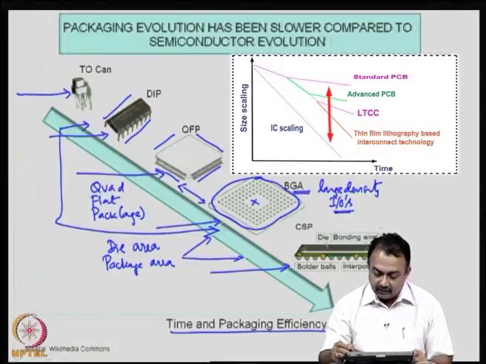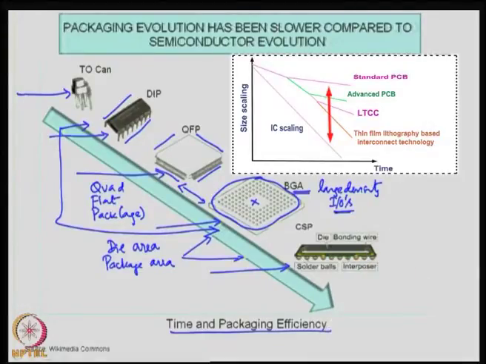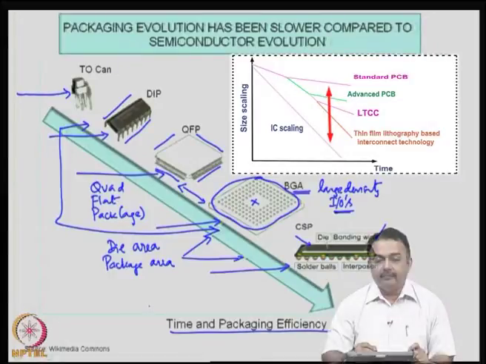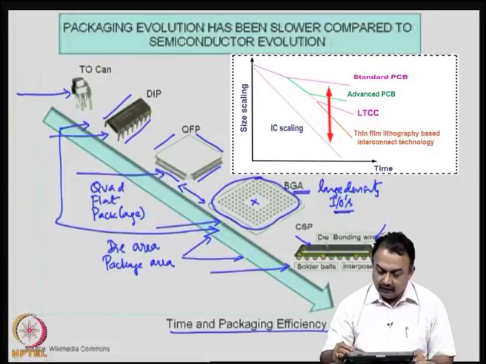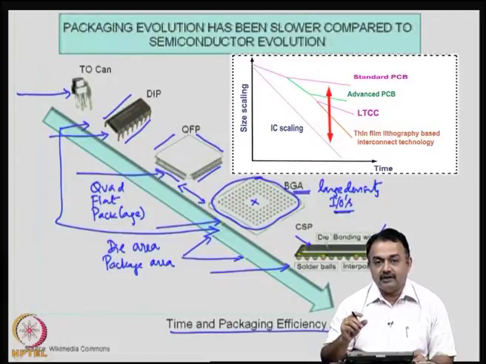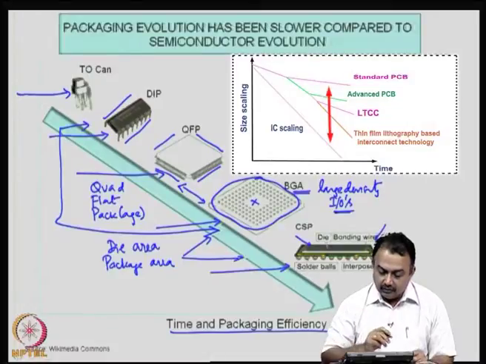You can look at the cross section of the CSP here. You have a die, then you have the solder ball interconnections at the bottom. The white area is the die where it is connected to the bond pad on the substrate by wire bonding, and then it is packaged. There is a package, but the package volume is very small. So, that makes it more reliable in terms of electrical performance, okay. And the profile or the thickness of the package is fairly small. So, today we are in the world of BGA and CSPs.